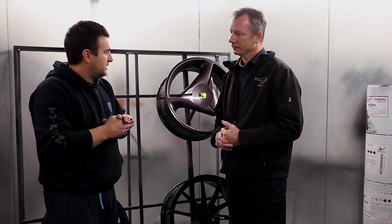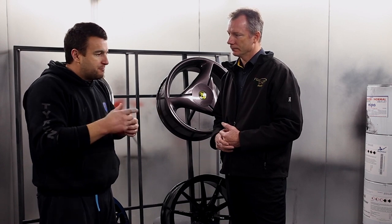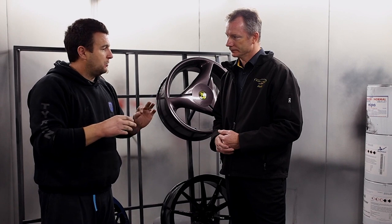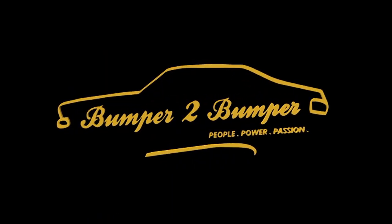Same as anyone who does suspension — we do our struts, we do our shockers, we do our springs, we do our air kits, we do everything that's basically the same as everyone else. Where we are different is we go into a lot of detail. So if the customer's willing to spend the money, we will go into the detail. Instead of grabbing a spray can and painting a set of calipers up on the car, we actually pull them all apart. We strip them, we redo them, they all get repacked. They all get HSV logos, Bradbury logos, whatever the customer wants. And we do it properly. We're not one of those hundred, hundred and fifty dollar jobs — we actually bake them. So we do it properly.